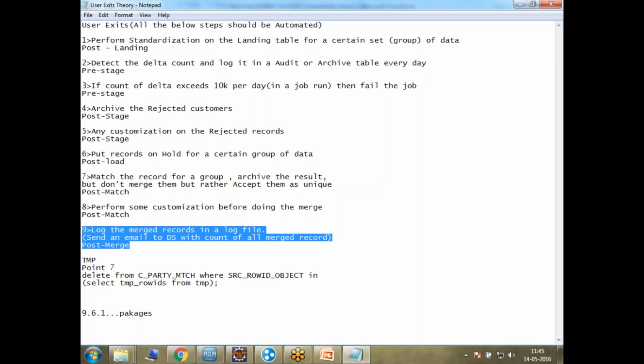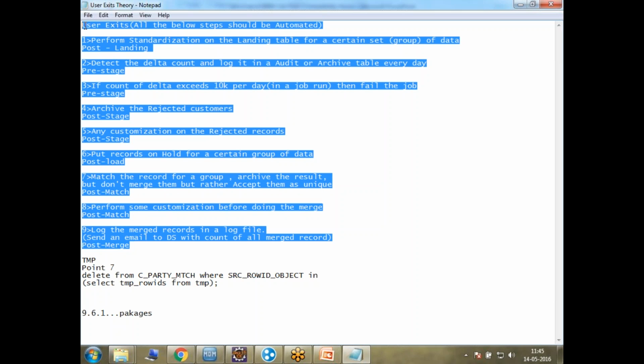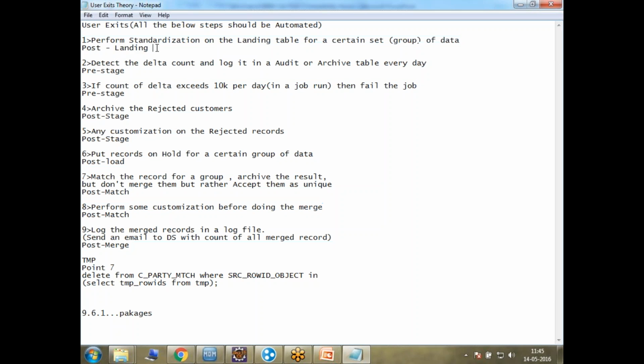So in all of these use cases, just try to think. I think you would have done some brainstorming. I don't know what you have thought, but just try to understand that if I want to automate this process, I have a lot of ways of doing this manually, right? For example, the first thing I can do is go to the landing table. Once the data is loaded into my landing table, I can perform this activity, and then manually run my staging jobs, my load jobs and all that. But that's a manual activity. I don't want that, right? So what do I want?